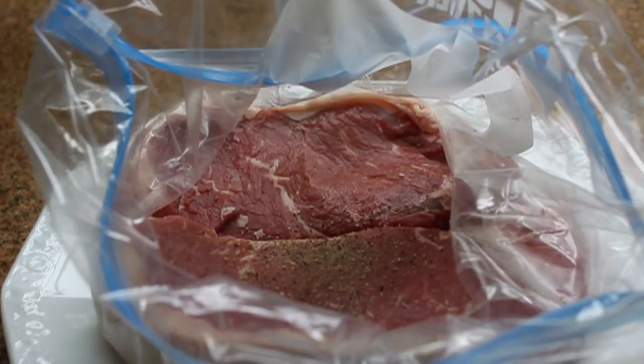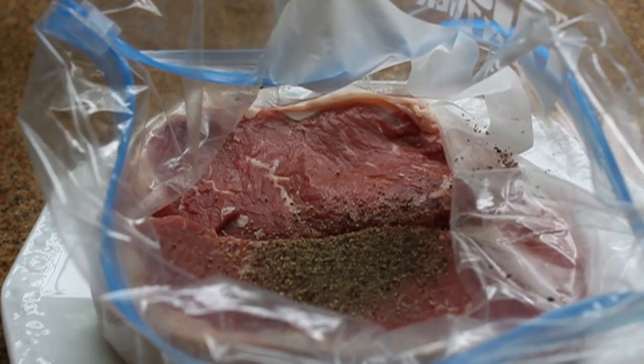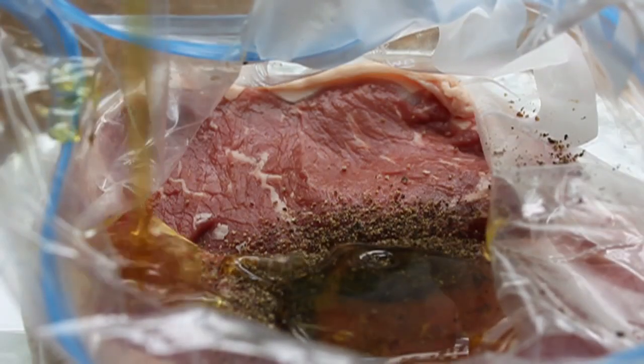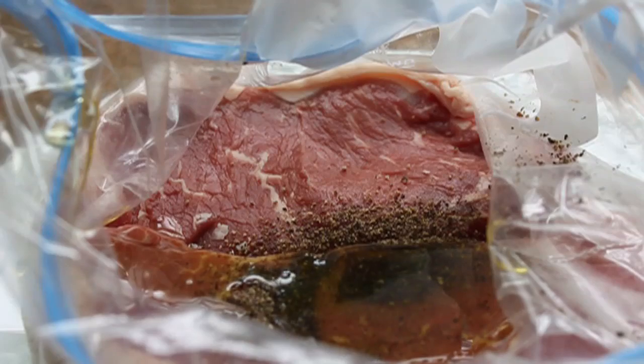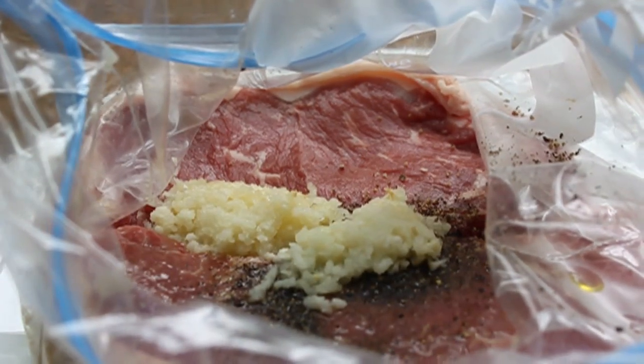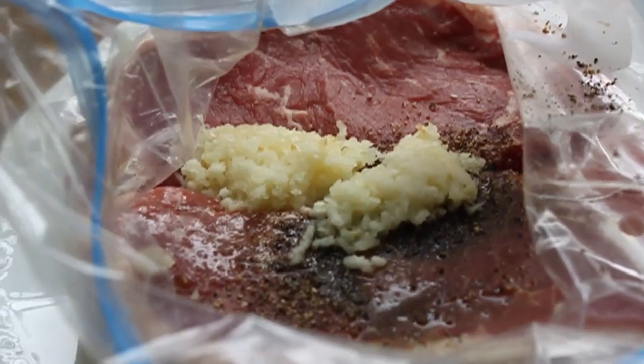So we're going to put our steaks in a Ziploc bag with lots of black pepper, a little shot of olive oil, something fairly mild, and then lots of garlic. I'm talking like 8 cloves of crushed garlic. The amount is up to you. So if your dad likes tons of garlic, put more.